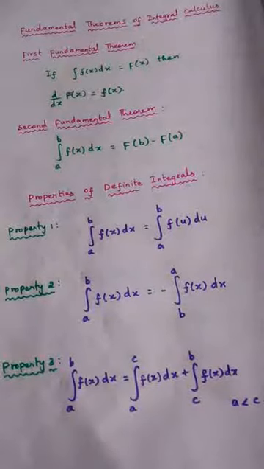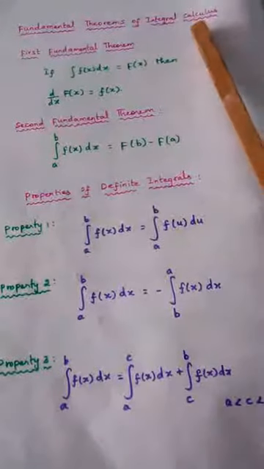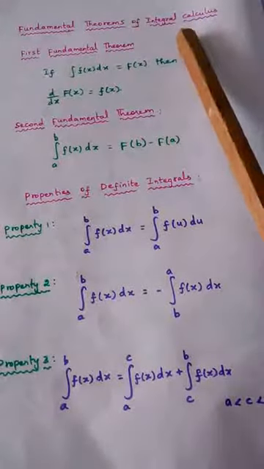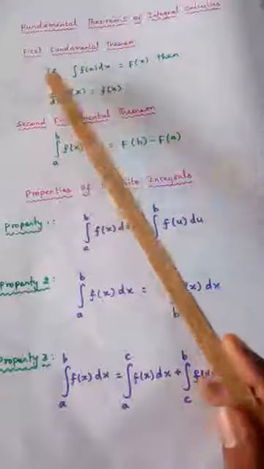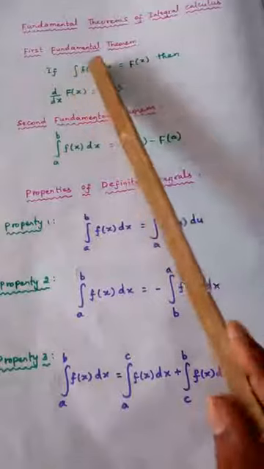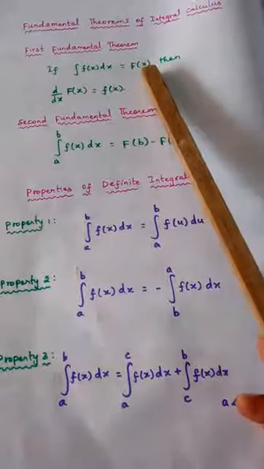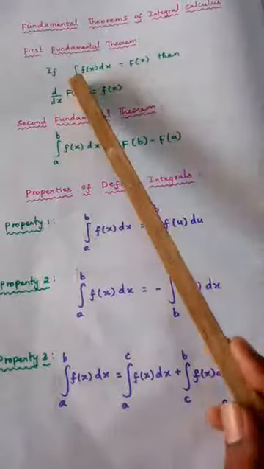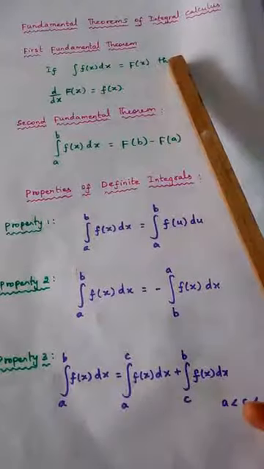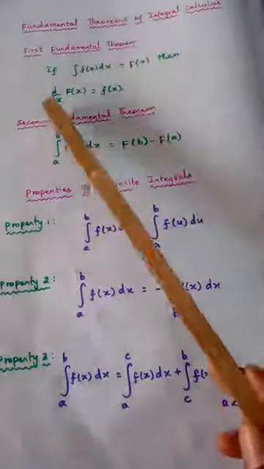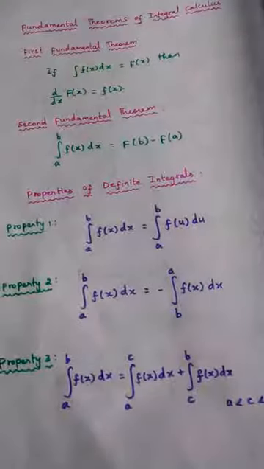Now in the next heading, fundamental theorems of integral calculus. We have two fundamental theorems on integral calculus. The first fundamental theorem is given by, if the integration of this function small f of x gives the answer capital F of x, then the differentiation of this capital F of x should give small f of x. This is called the first fundamental theorem.